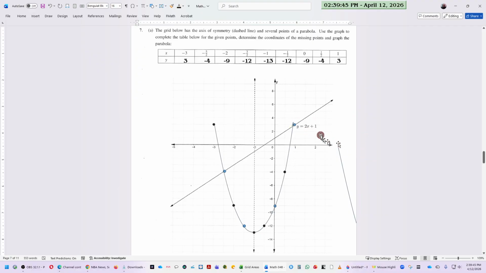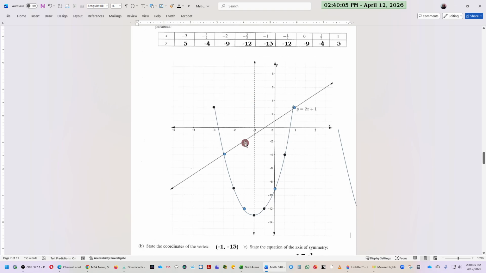Okay, so now this is basically the parabola. Mine has a little funky mark at the top, but I think you get the idea of what you're trying to do. So this is our parabola. We have the points in. You have the numbers in the table. And so let's have a look at what we are called upon to see now.